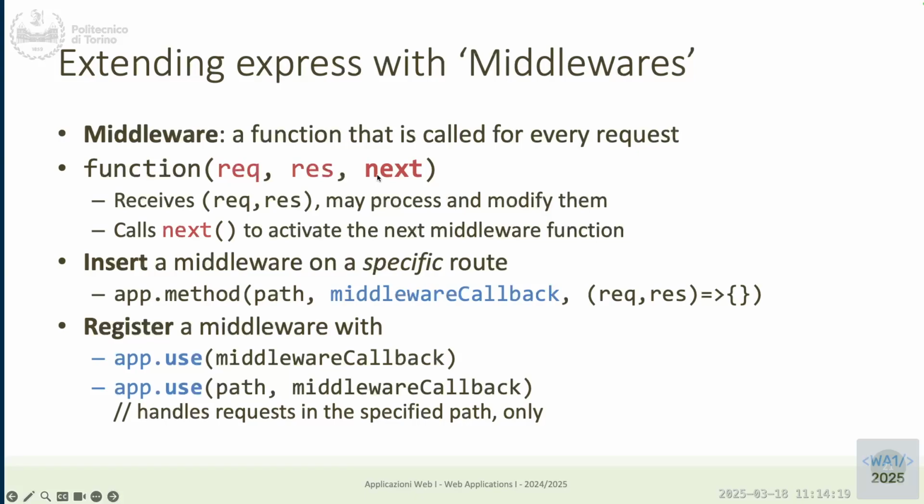So actually, middleware functions are called in sequence until one of them decides to send a response to the client, and in this case the chain will close. So maybe it finds some error, so we can interrupt the chain. If the chain goes forward, every middleware, when it's successful, calls the next function. Express will schedule the next middleware, and then the next one, and finally your code. Actually, even your code can be a middleware. We can write middleware, they're just functions. We just need to be careful to call next at the end so that the chain will go forward.